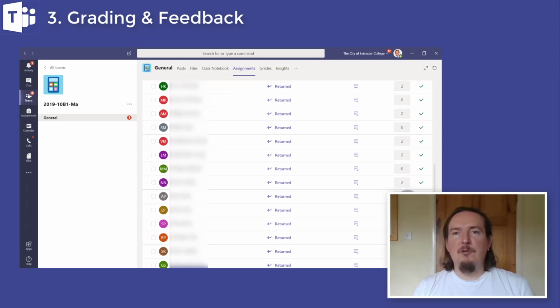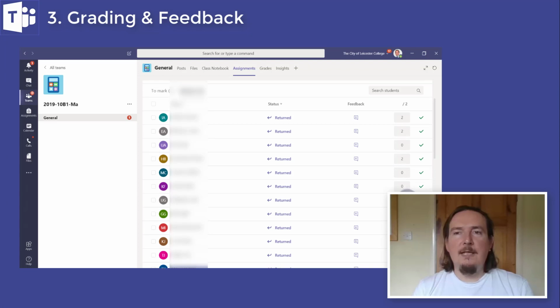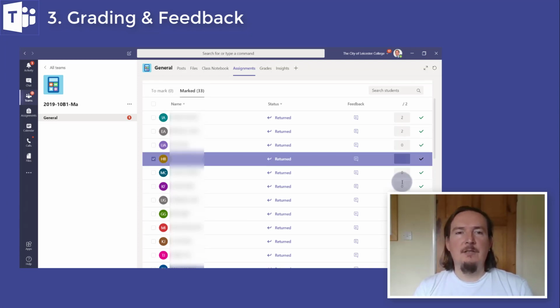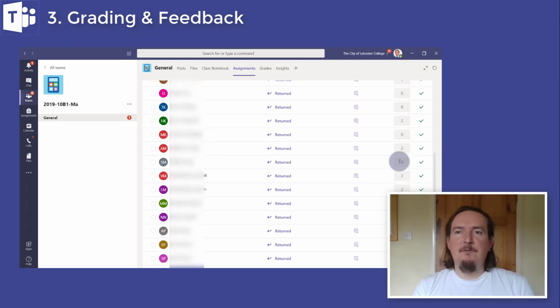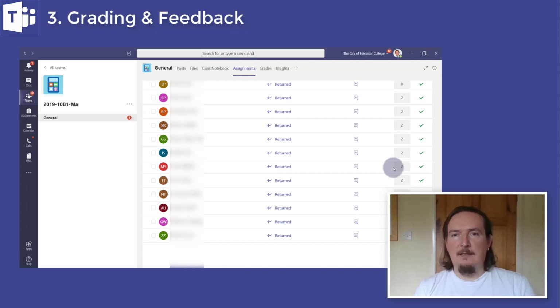So coming back to my group, you can see I've entered these scores into this grade column. You can actually edit them here. Just tap on one and you can edit it here in the page. When I filled these in, I had the browser open on the results page from the website I'd used, so I just filled it down this list with 2s, 1s and 0s, matching the work they'd done on the other site. Didn't take very long to do.